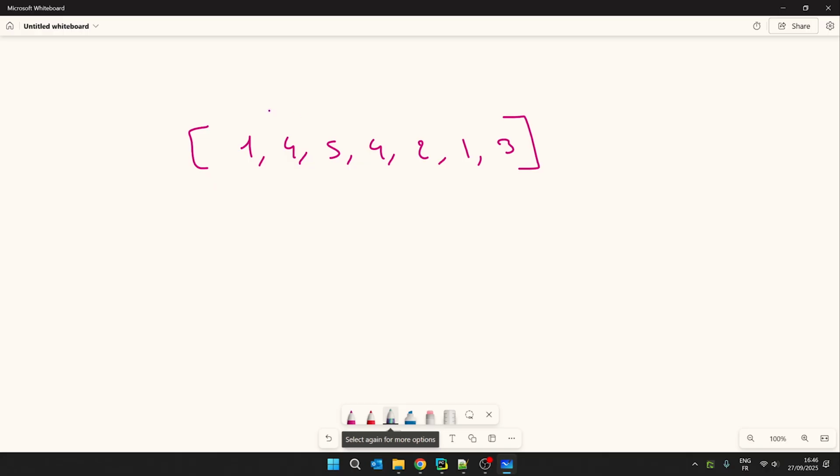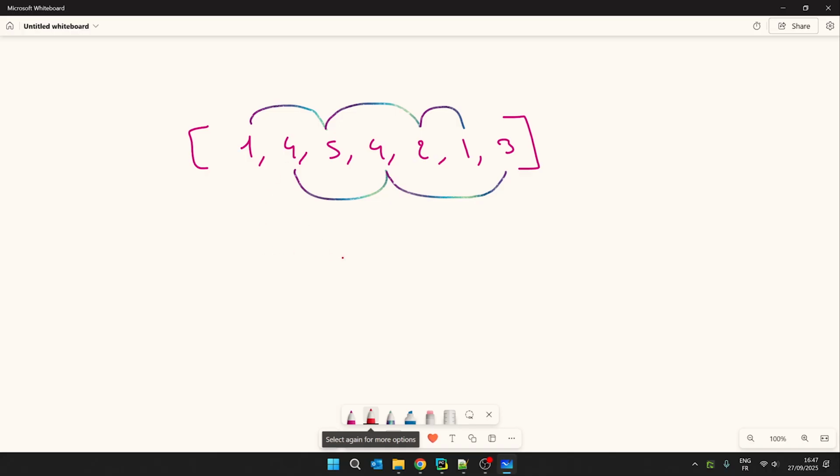So we have a graph. The nodes would be each index of this array, and each edge would be an allowed swap. So for example, if I'm allowed to swap 0 and 2, 2 and 4, 4 and 5, and maybe I'm also allowed to swap 1 and 3, 3 and 6. Right, that would be the graph I would have.